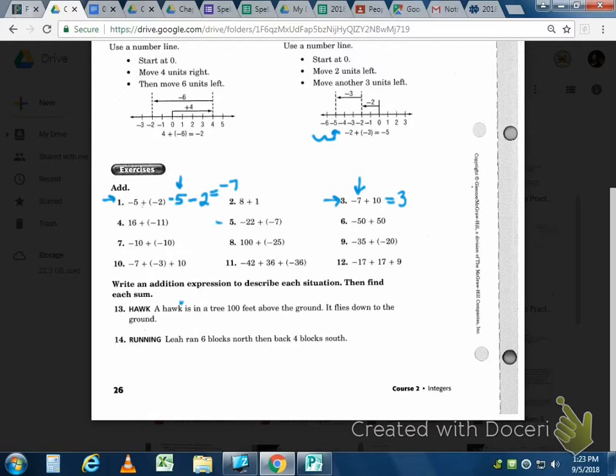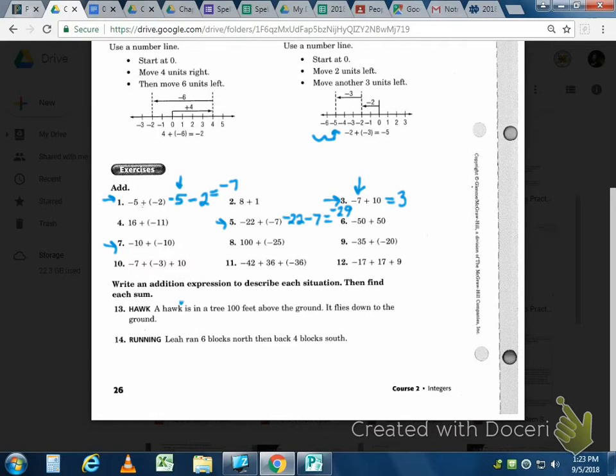Okay, problem 5. There's that double sign again. So I need to rewrite the problem. I would write -22, and since it says plus negative, the signs are different. What one sign would I put there, Kaden? I would put a subtracting sign. Yep. So I'm at -22, and I lose 7 more. So I'm already $22 in the hole, and I lose 7 more. Where would I be, Kaden? You would be -$29. -$29. Good. -$29.